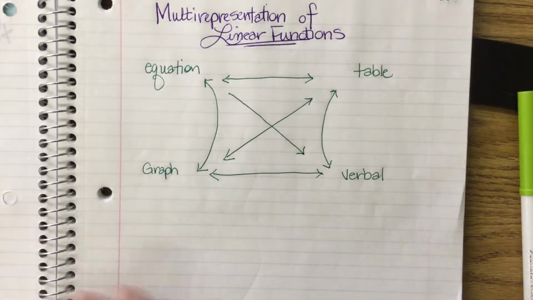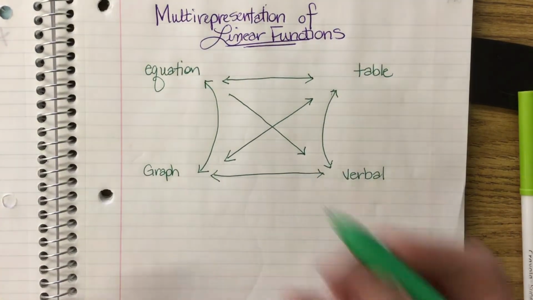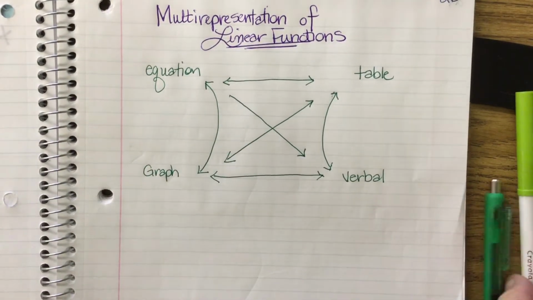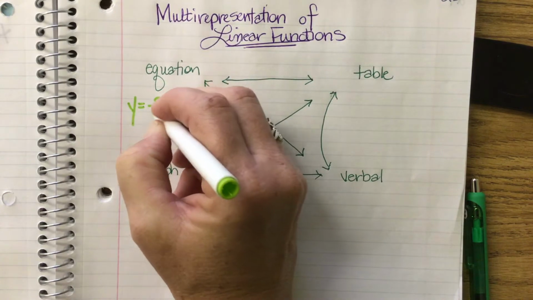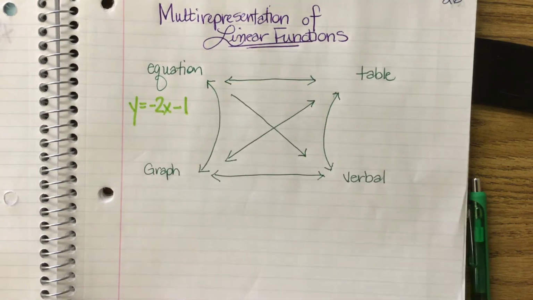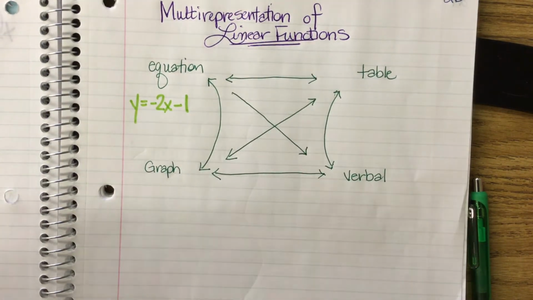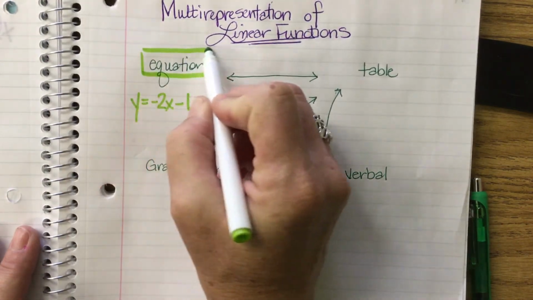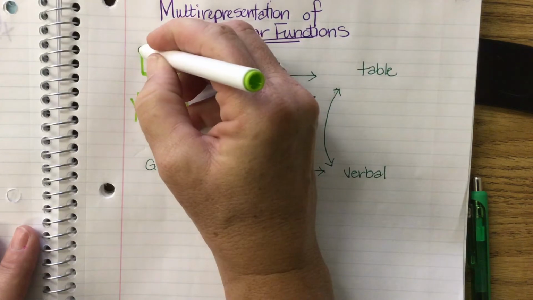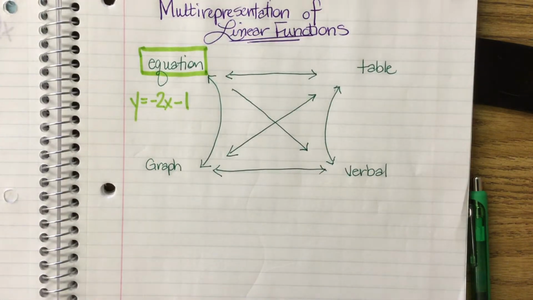So I'm going to provide an example. My equation is y equals negative 2x minus 1. I really want to make sure that you are using your calculator. The negatives and positives will kind of stump you and they'll confuse you at times, but if you rely on that calculator, the mistakes won't happen.